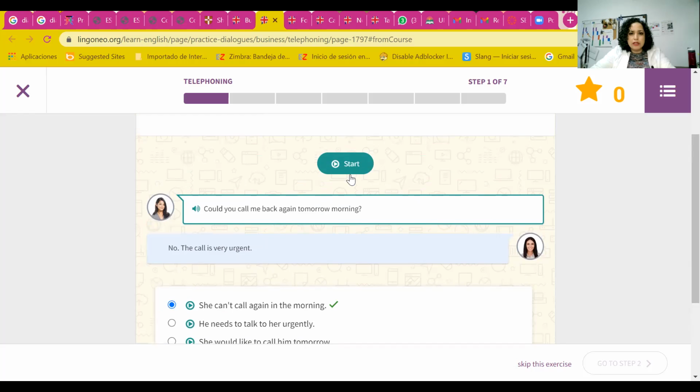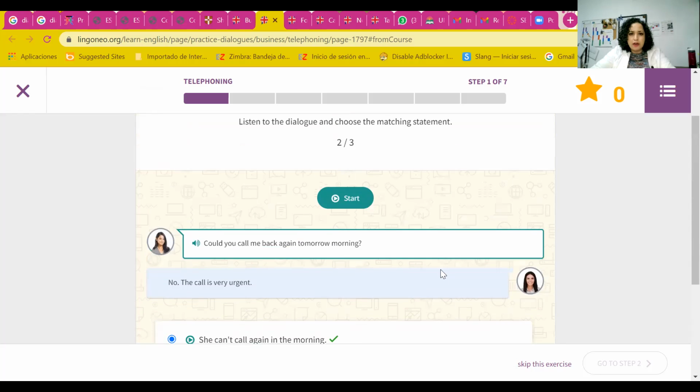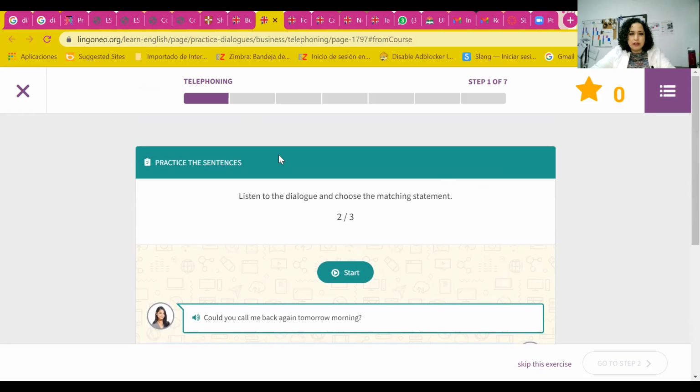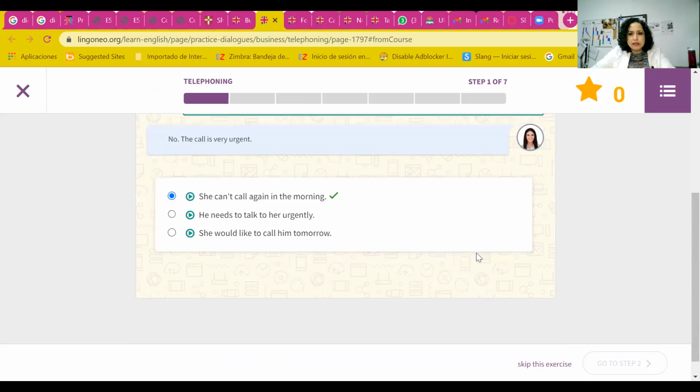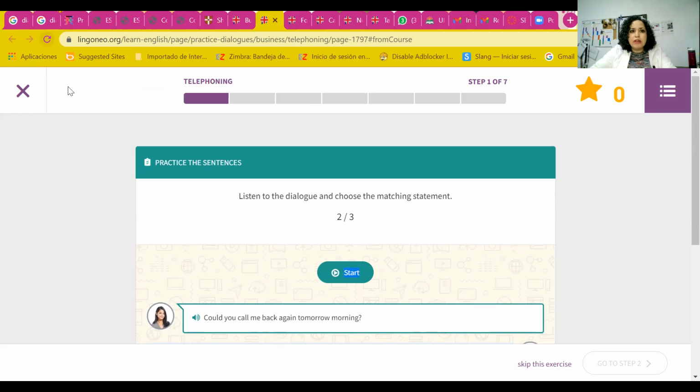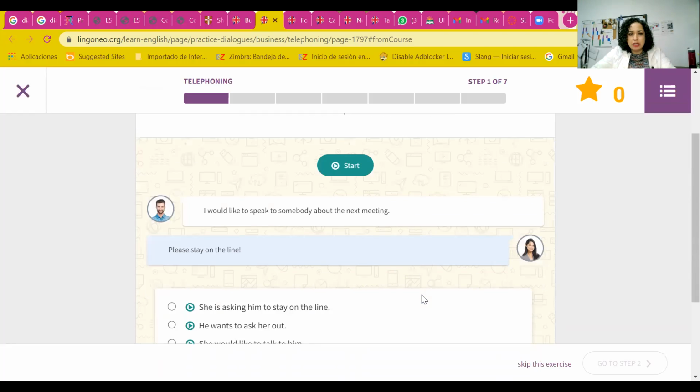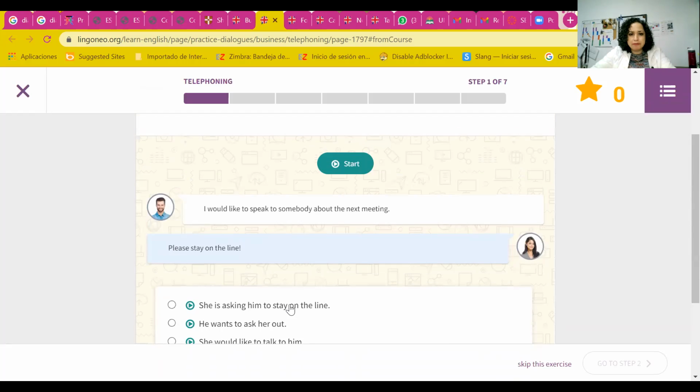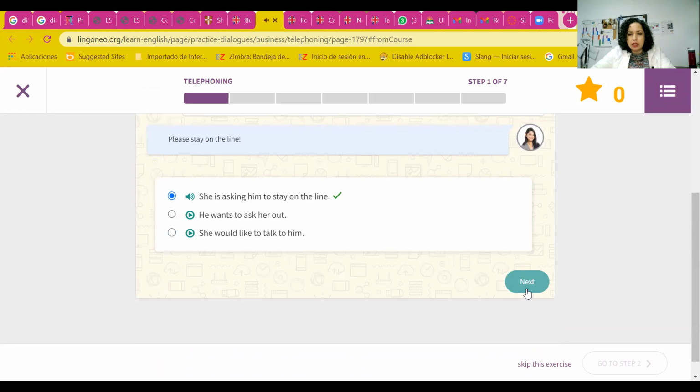Okay, so let's see the next part. It's not cooperating. Something funny is going on because there's no next button, and it's probably because of the internet. So I'm going to refresh the page and see if it works. Yeah, I believe the internet is not working properly. That's why.